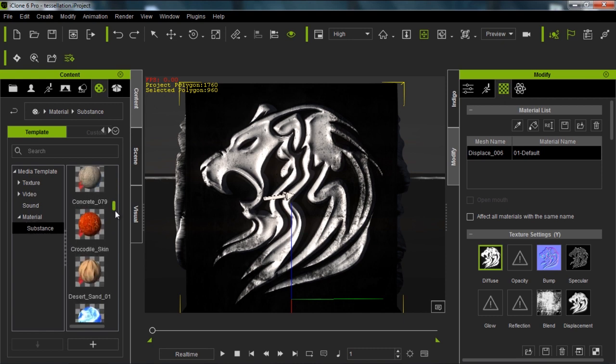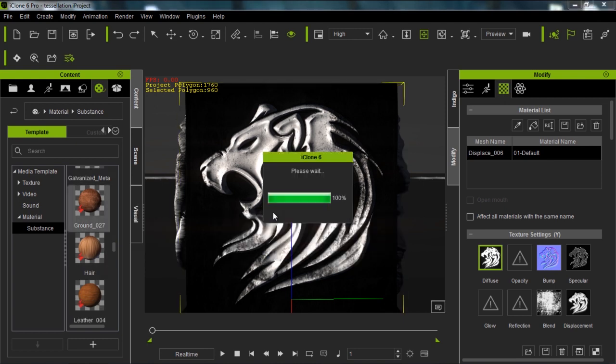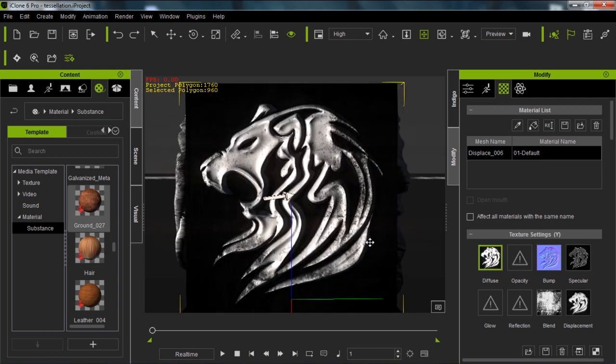Take a look at what happens if I add this material. Let's maybe add this ground one right here onto our object. You can see if we do that, all the material maps are replaced except for the blend map, which is not what we want because we can't do any displacement after that. So let's just press Control Z and undo that. What we need to do is replace these individual maps at the same time. We don't want to replace the displacement or the bump maps, or the specular map for that matter. But we can mess around with the blend map and the diffuse map.